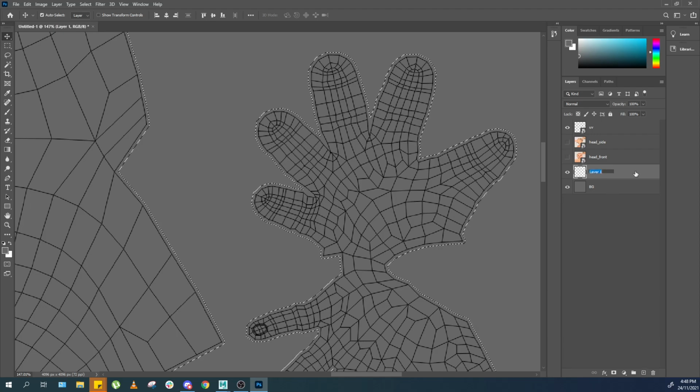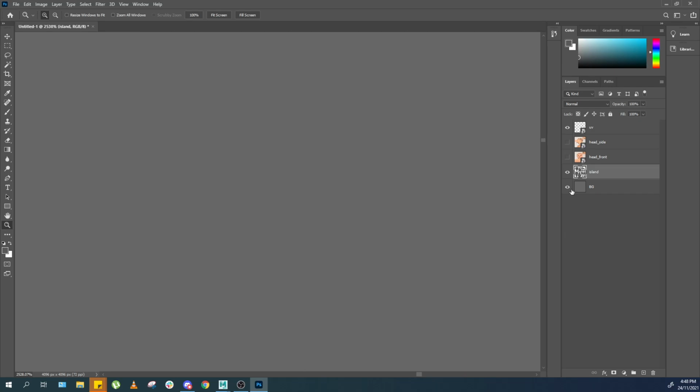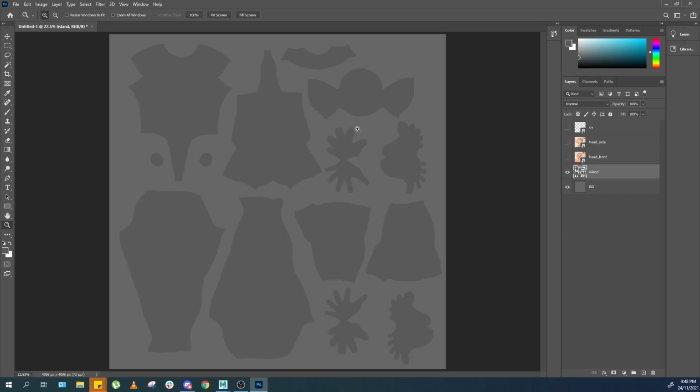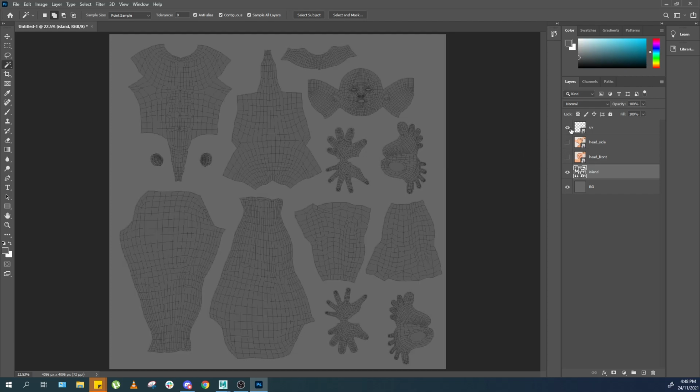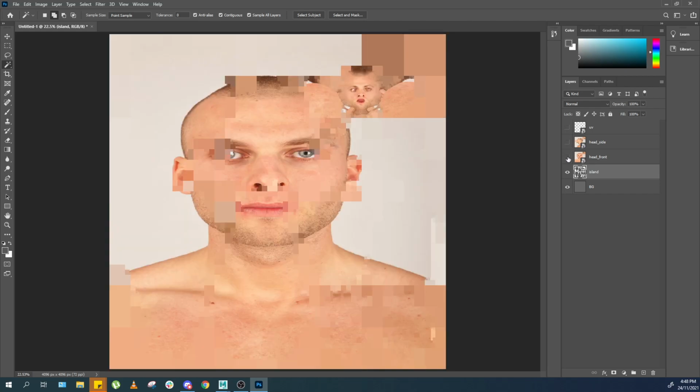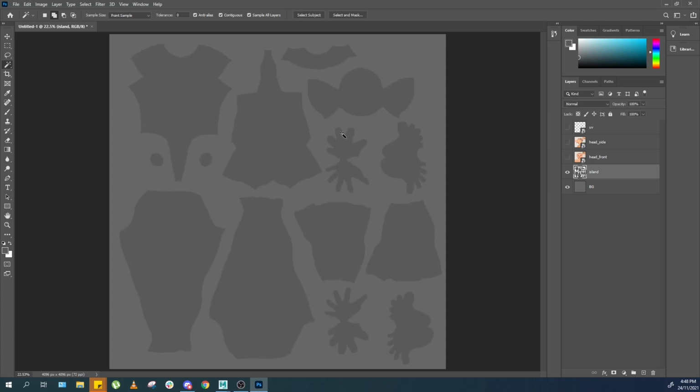You can rename it island, and maybe select a darker gray color and press Alt Backspace, so you can get this. After this, you can mask your UV island easier. You don't need to erase the UV.